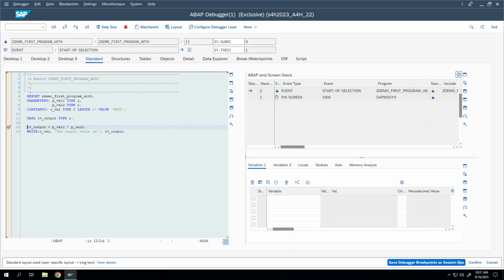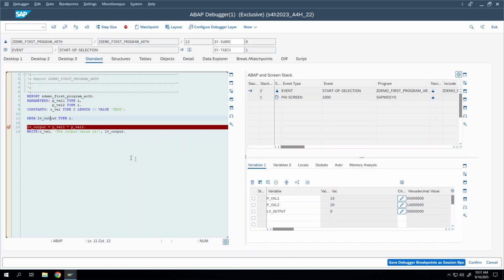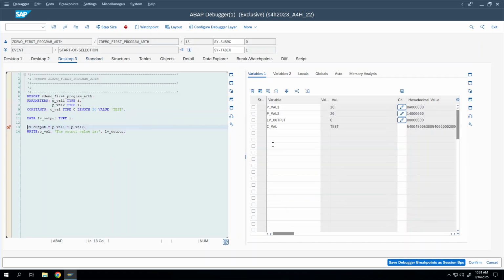Now click on the parameters. Click on the variable. It is empty initially. Click on the constant. The constant has some value, that is test, because we are fixing that value here.